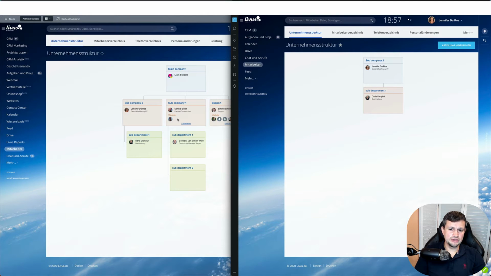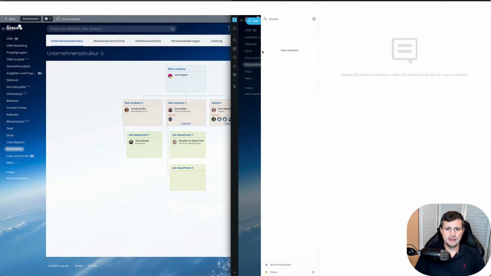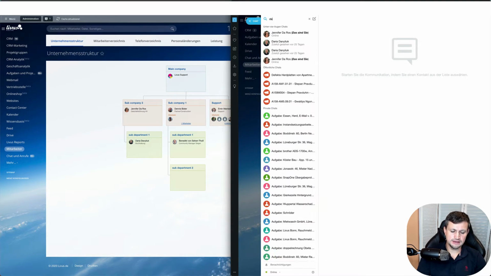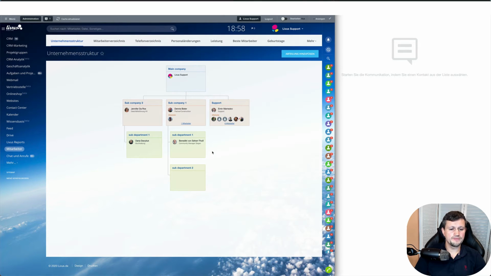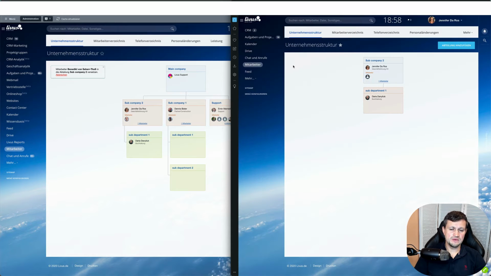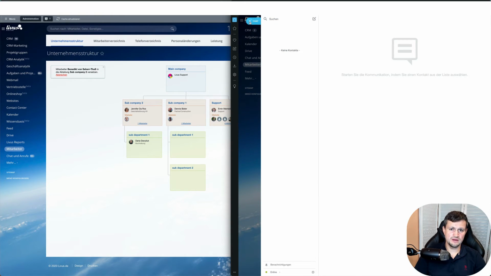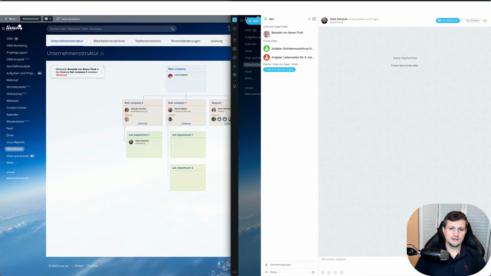For example, how it is working in chat. If you go into chat and type Daria, you can see Daria. But if you type Benedict, you don't see him. But the permission set of employees to see each other you can manipulate in the employee view. If, for example, we move Benedict to another company, you immediately start to see him there as well. So you can see him here, and also in chat. He is already here, and you can chat to him.